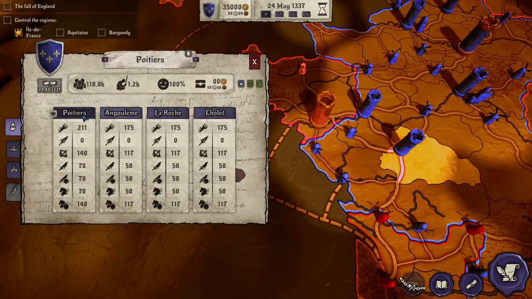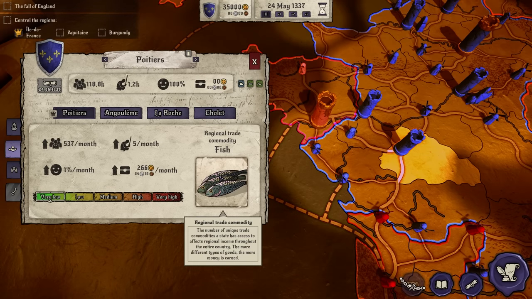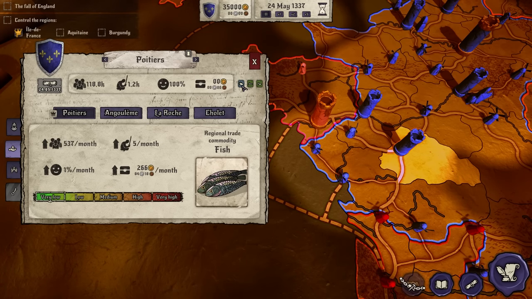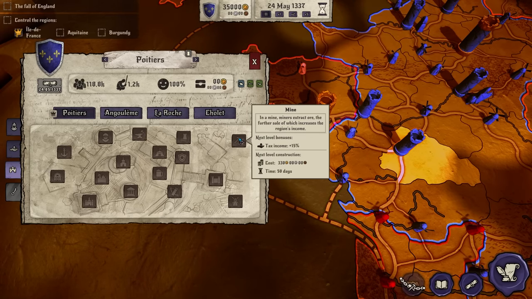If we click in as well, we can see our troop counts. We can see our tax rates and growth rates and your manpower, regional trade commodities, all that good stuff. You can see weather conditions that might have an impact on battles and things like that. You've even got access to what buildings are or are not built, which ones need upgrading, how much they cost, so on and so forth. Again, extremely, extremely familiar elements. So what actually makes this game stand out?